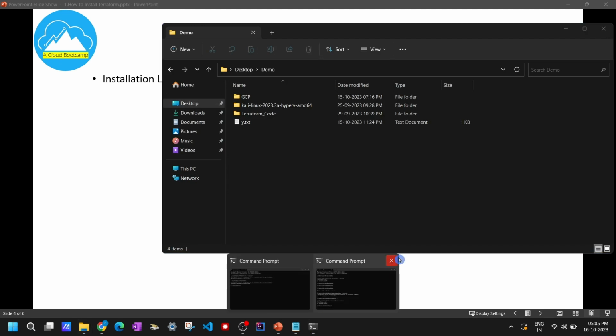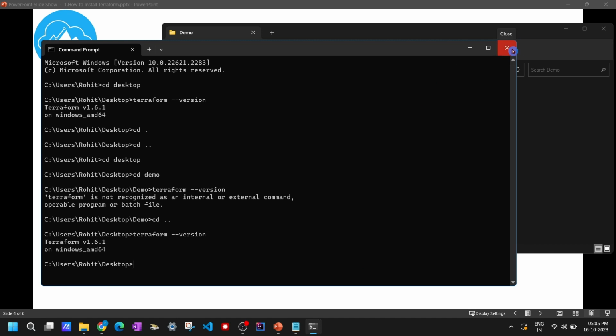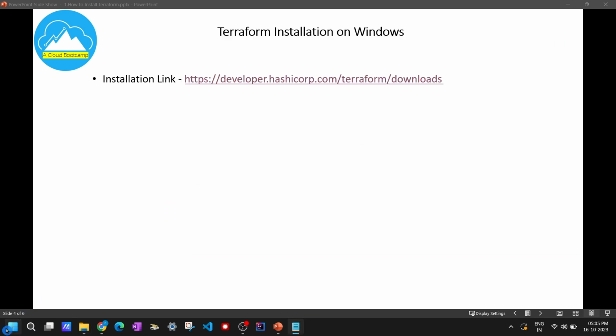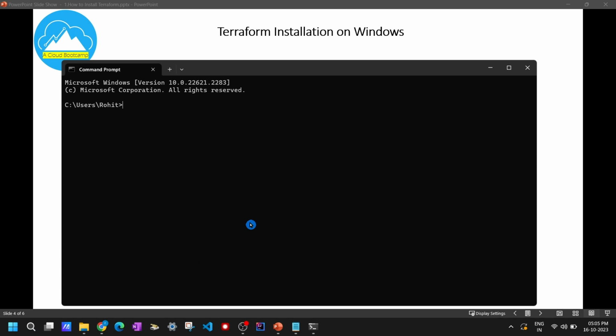Just close the old command prompts and open a new one. Let me go to the desktop folder first to see if terraform --version is working there.